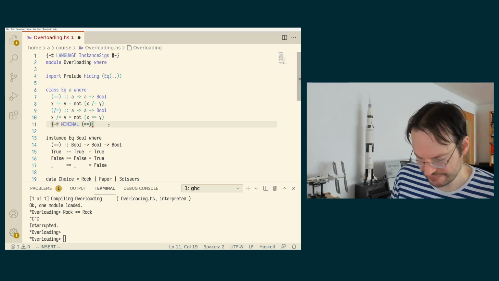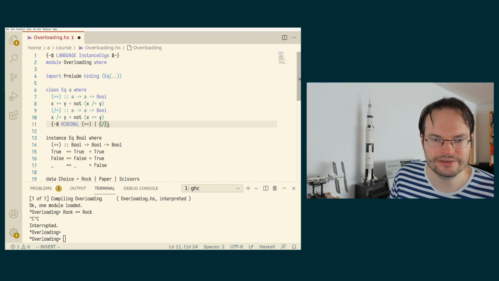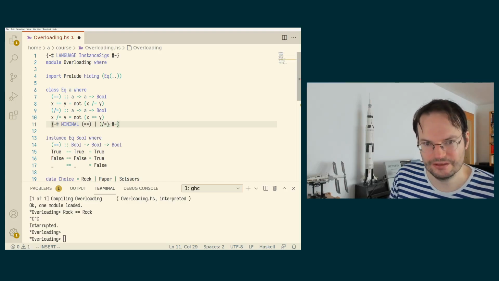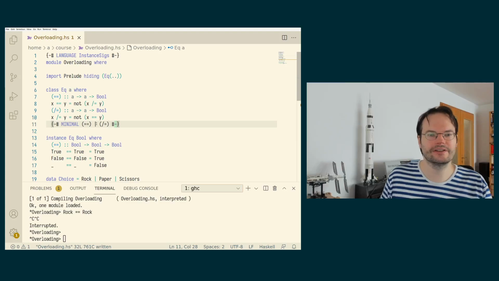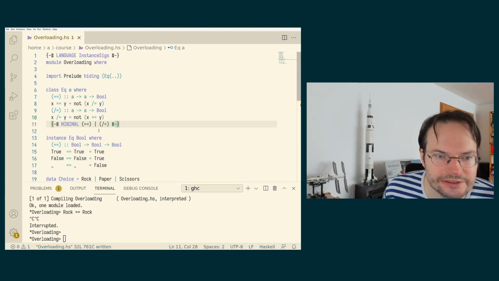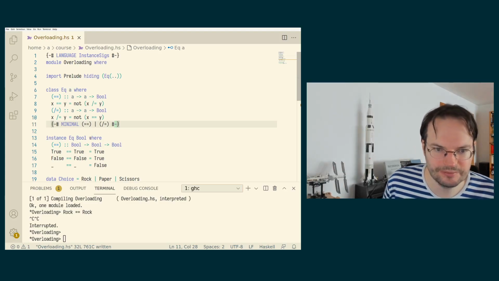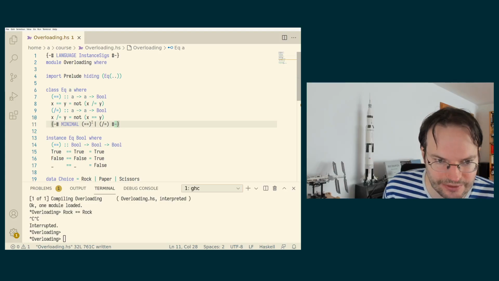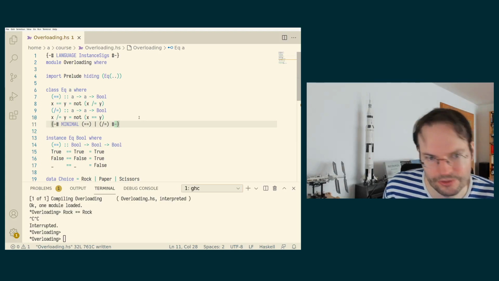But we then at least get our warnings back. And the syntax for this is a little bit ad hoc, but essentially you can read this as an OR again. And in this notation, the minimal pragma essentially says that we have to give an explicit definition of at least equals or not equals.